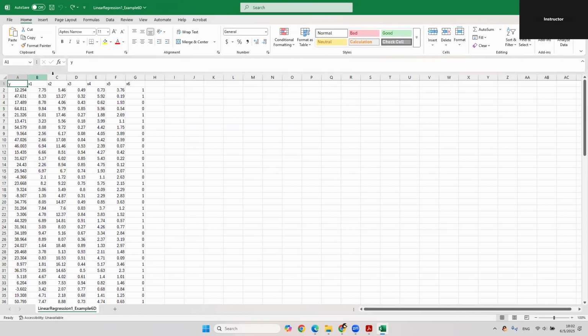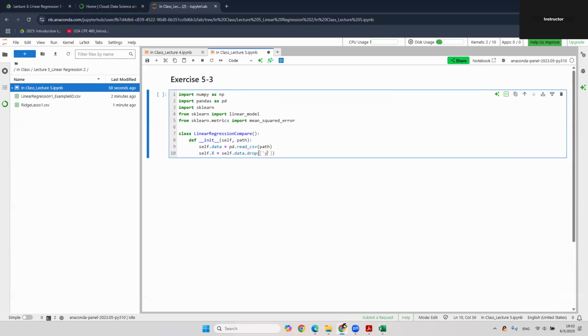If the name is too long and you're tired of copying and pasting it here, instead of directly putting a name, you can just say self.data.columns and then say which column, for example column 0. Remember we mentioned this before. But here, since it's relatively easy, I'm going to save some time. I'm going to simply drop y, and don't forget axis equal to 1, meaning that you're going to drop a column, and then self.y equals self.data, and then here it's easier, just y.